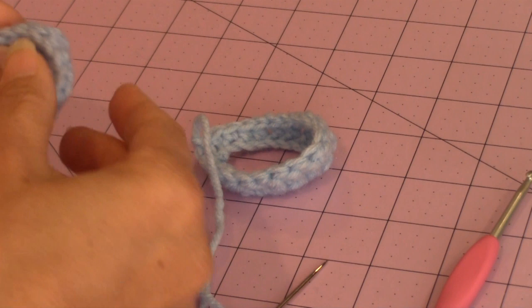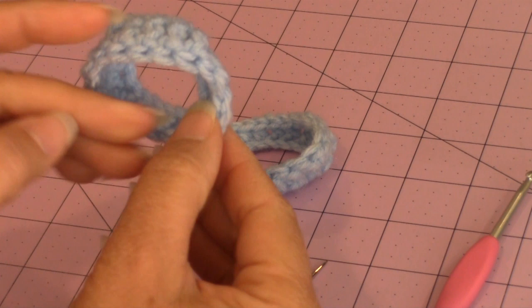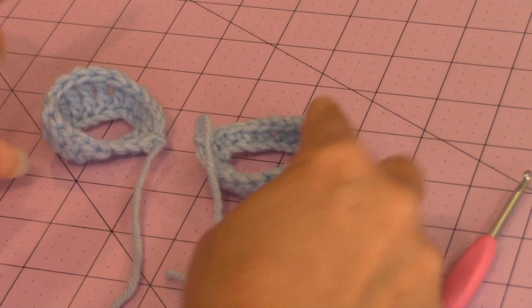So now, you can tell that there's 2 different sides to the bow. You have this side here, and then I chose this as my wrong side. So you can decide which side you want as your right side. I like this side as my right side. Then, make sure that both of them have the right side facing up.